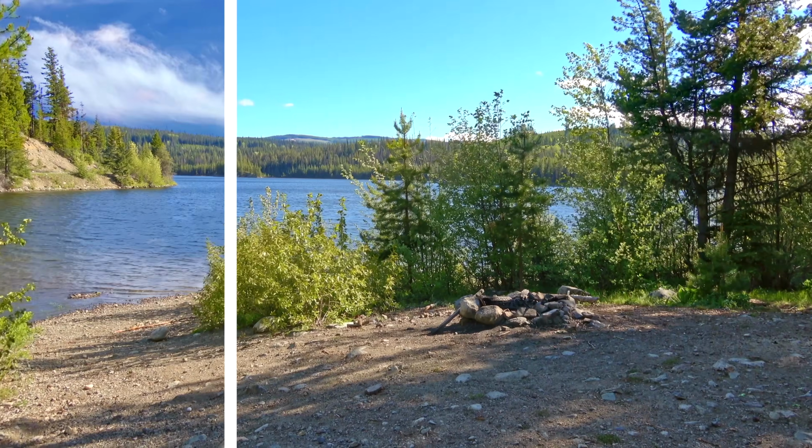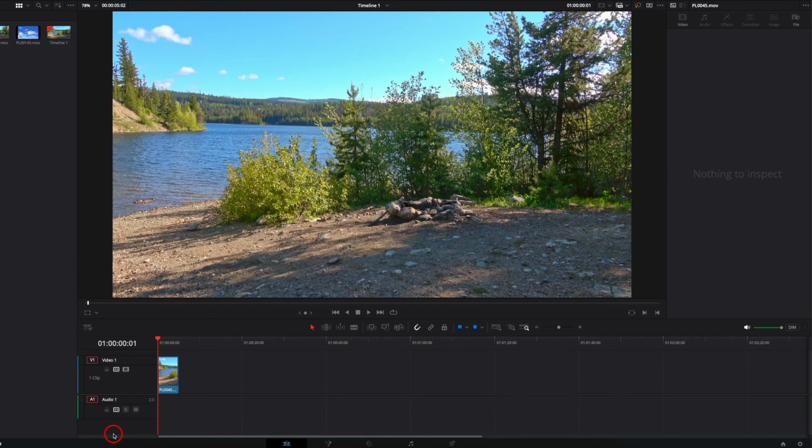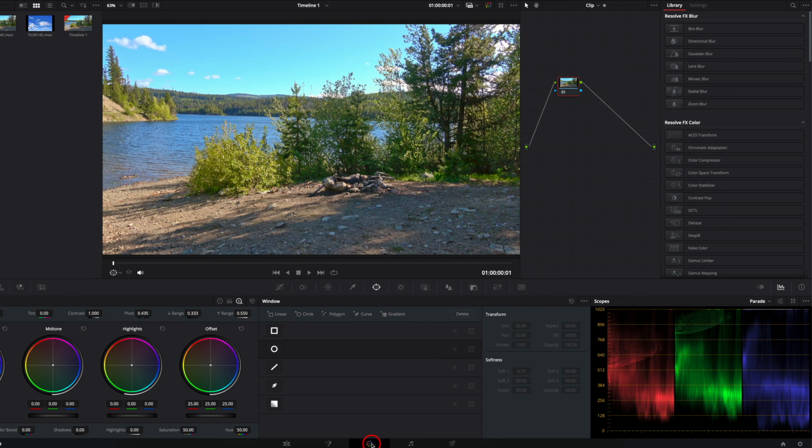Finding a good replacement sky image for a scene can be challenging. I chose a clip with closely matching colors and moving branches to demonstrate the sky replacement tool's effectiveness in DaVinci Resolve. This can all be done in the color page.